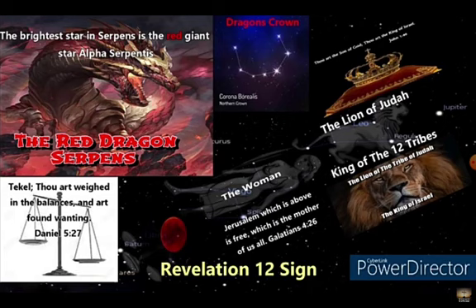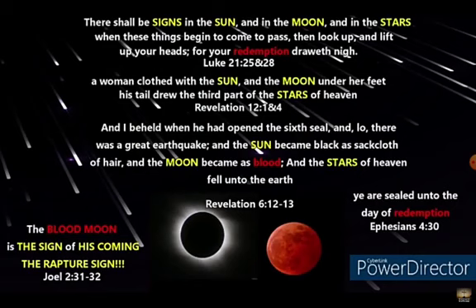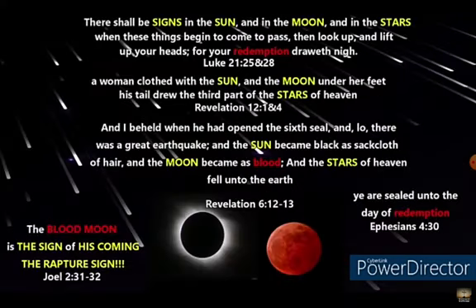And that was to bring many to Him and to get many people saved. I believe that the real Revelation 12 sign is the same sign that was given to the Old Testament prophet Joel in chapter 2, verse 31, and the sign in the Gospel of Luke in chapter 21, verses 25 through 28, and also in Matthew's Gospel in chapter 24, verses 29 through 31, and given to the Apostle John in Revelation chapter 6, verses 12 through 17.